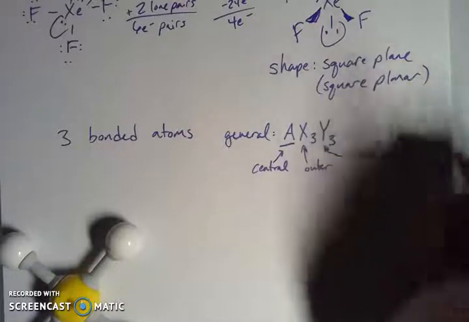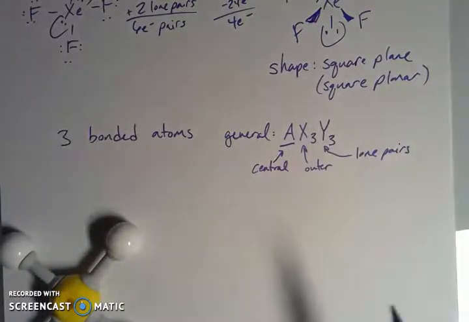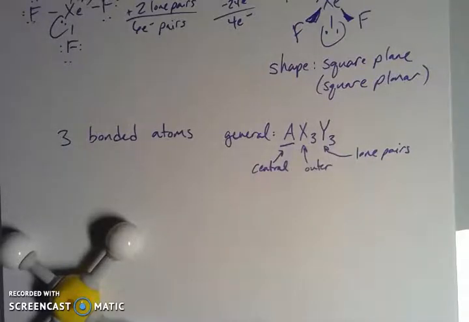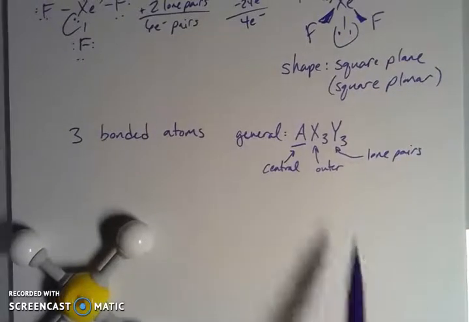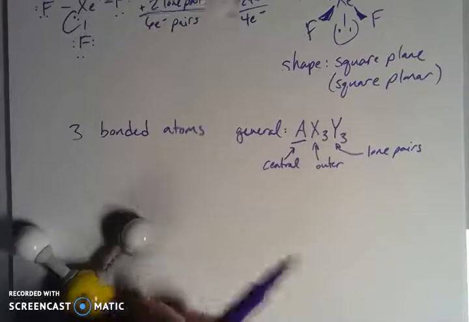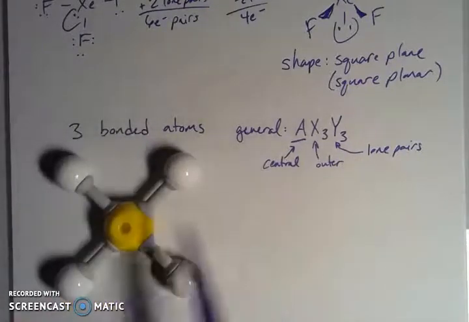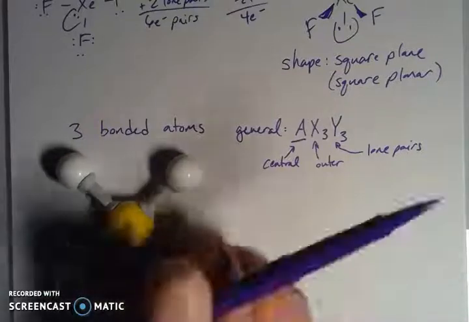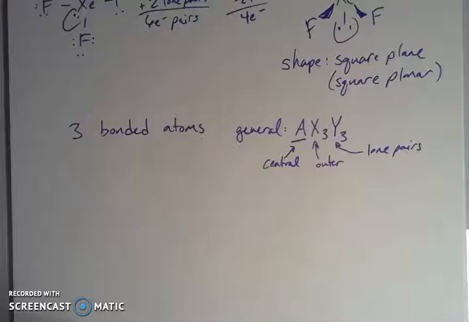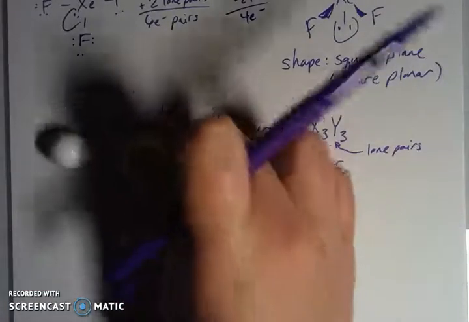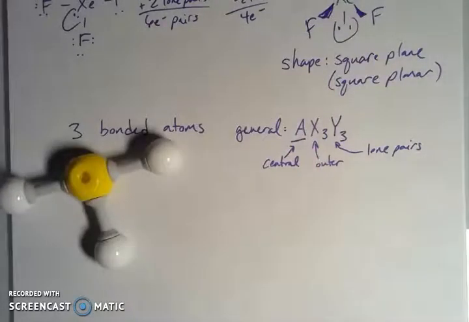So sometimes you'll see this notation if you're trying to come up with a way to show geometries where you have the outer atoms and the lone pairs accounted for in the molecular formula. And I'm making air quotes around the molecular formula here because you wouldn't take into account lone pairs in general. But what we're looking at here is a central atom where I have 3 things and 3 lone pairs. So if I take away one of these, and again, it doesn't matter at this point which one I take away, then I'm left with a molecule that looks like this.